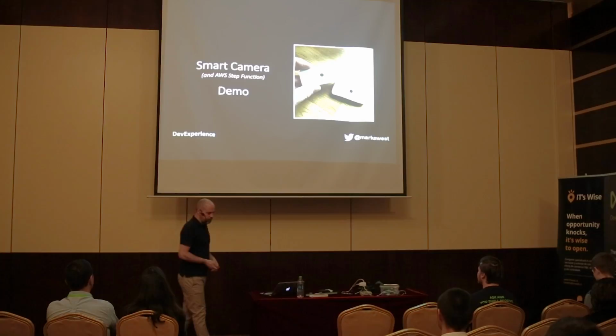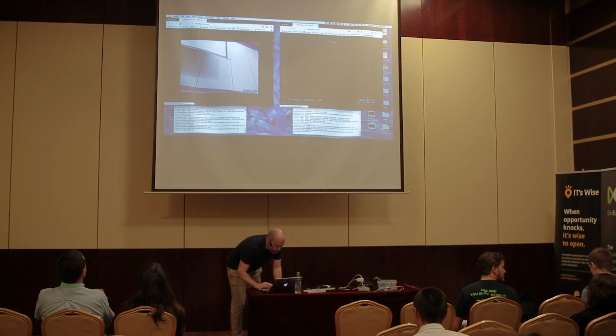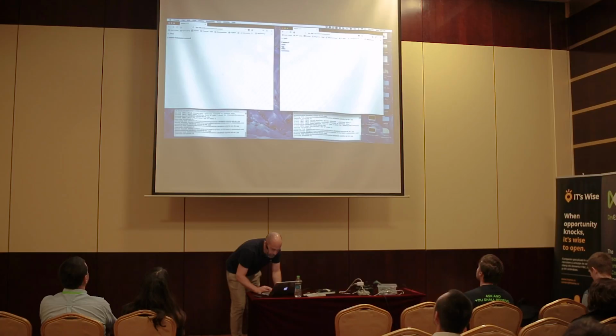So the smart camera demo, right, okay. What I'm going to do now is if I could ask you to switch the light on again. And what I'm going to do is I'm going to start by activating the motion detection on both my cameras. So I do that from the console here. And then what we're going to do is we're going to try and actually trigger the camera. And then just see how it works. We can actually go through the step function just to see how it works. Right, so both cameras should now be theoretically activated.